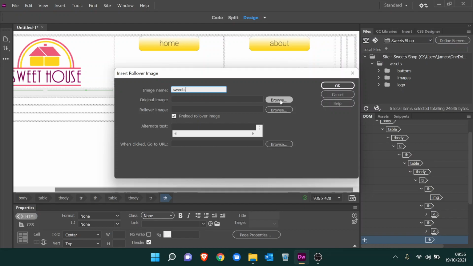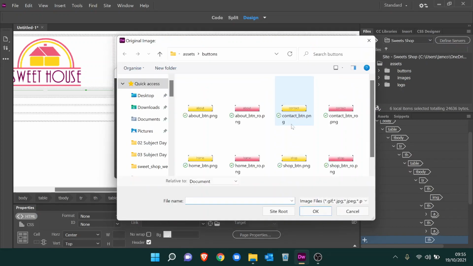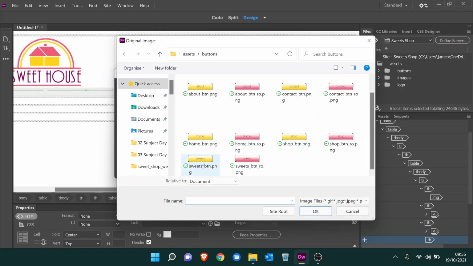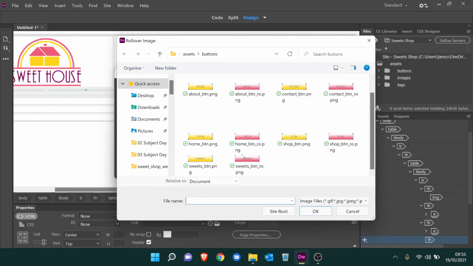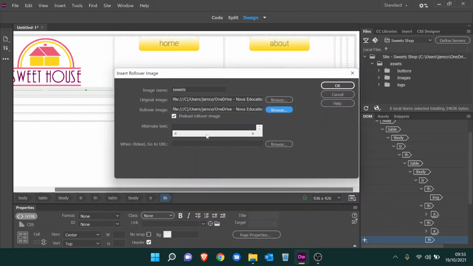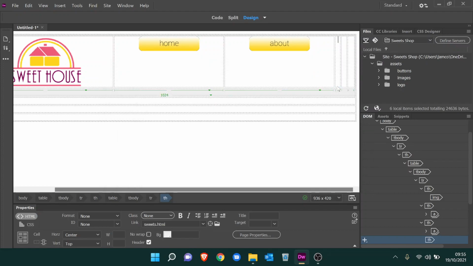So then I'm going to go Original Image, find the Sweet, the standard button, then I'm going to do the Rollover Image. We just put the alternative text, so it's Sweet button. And remember about shortening it, so we're just going to call it sweet.html. When you've done that, click OK.